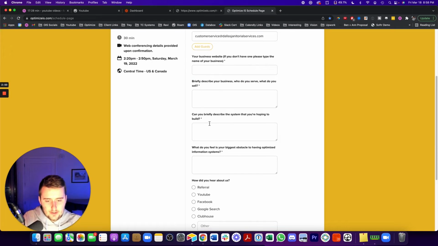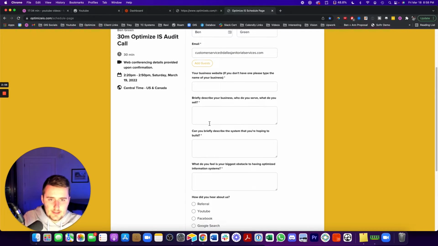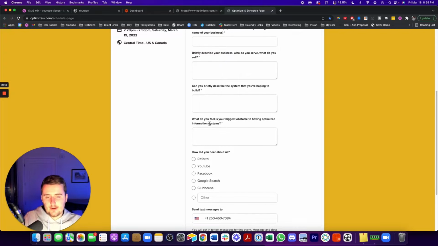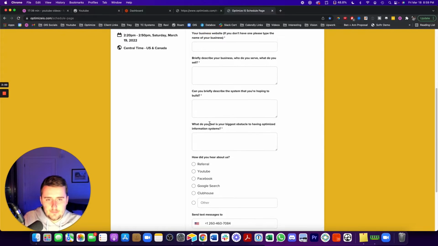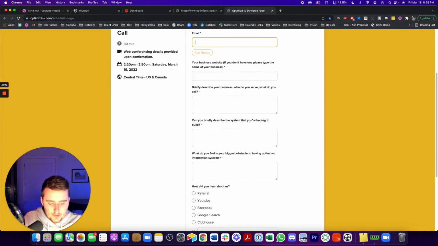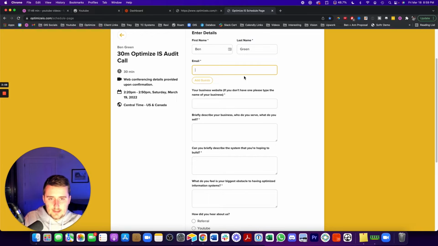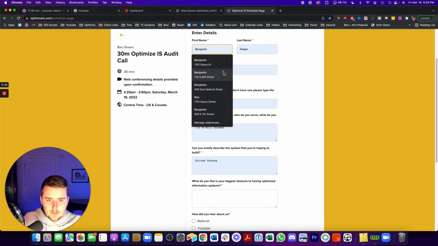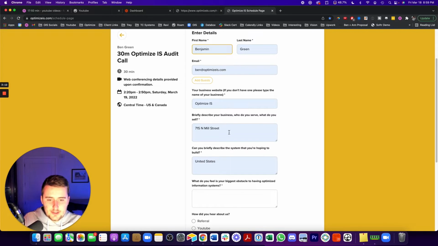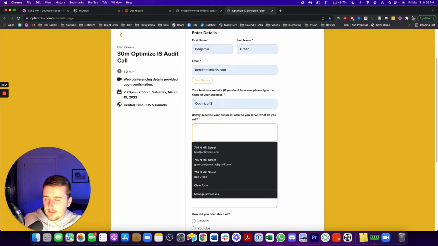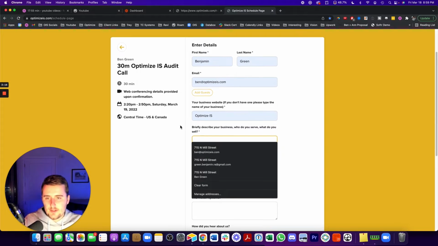Now, another thing that I'm going to be going into is the uniqueness of these questions. So if you have different forms for this, then you would want to be very careful about how you send information through. And what I'm talking about there is different Calendly events. So I'm going to fill out this form once with just myself, and then I'm going to show you how that translates into Airtable.